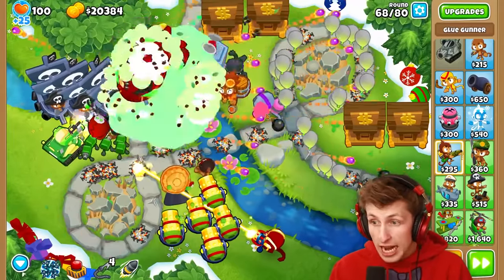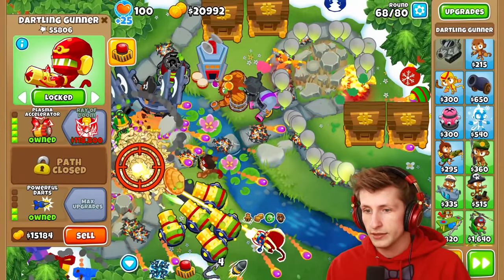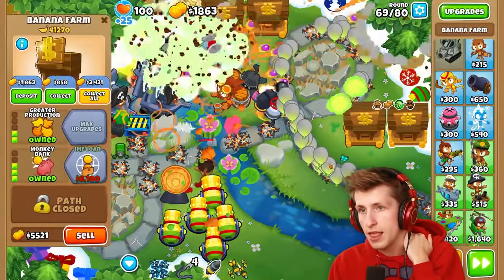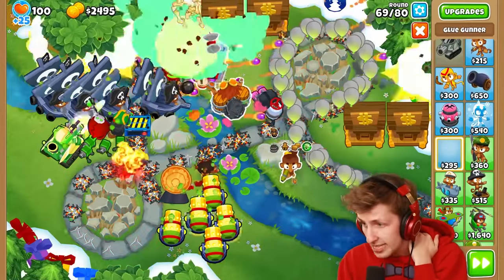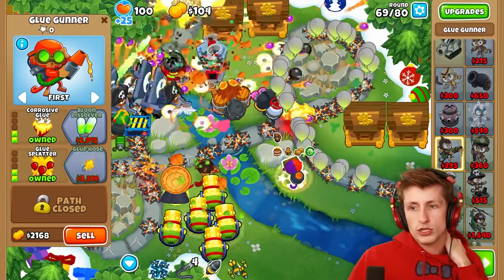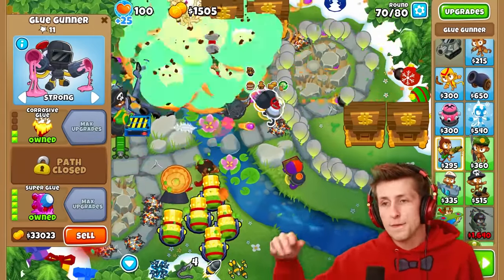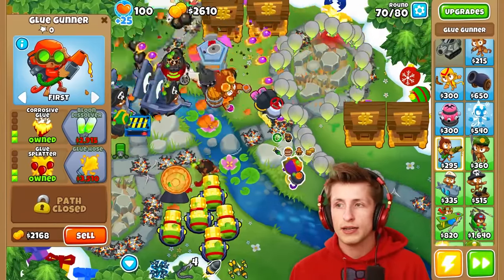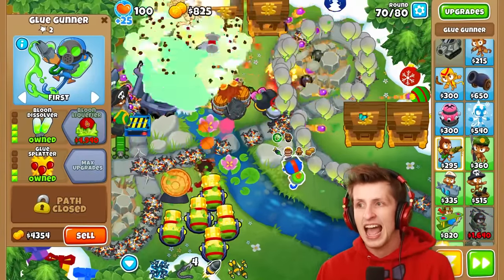Look at this, look at how much damage this is. Absolutely insane. I'm gonna put this guy on strong. So this guy is gonna attack strong balloons, but what we're gonna do now is I want a secondary glue gunner. This glue gunner is gonna be target on first, and this guy is gonna be a balloon dissolver, and we're gonna put him on that. So this guy's job is just gonna be slowing down Moab class balloons. This guy is to put his glue on as many littler balloons as possible and just melt everything.